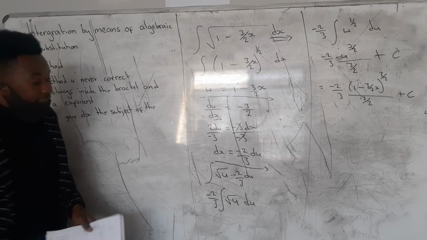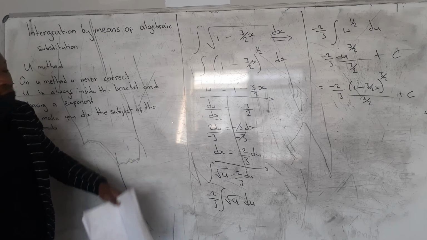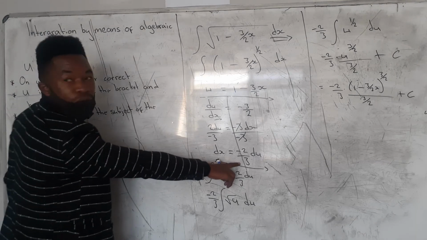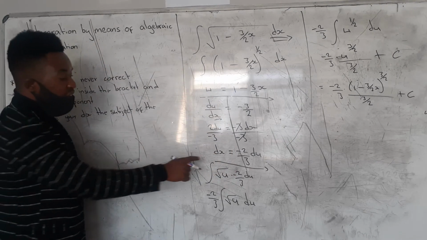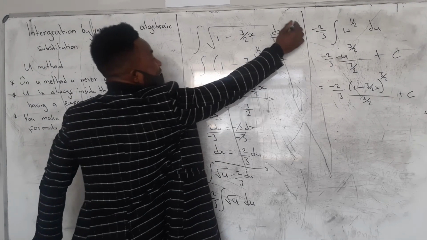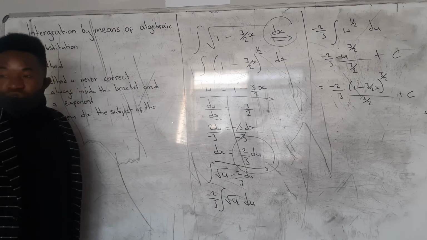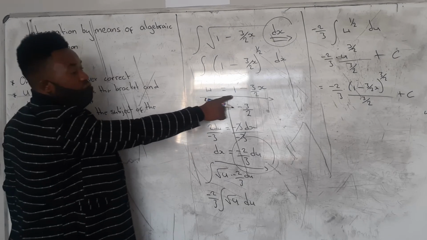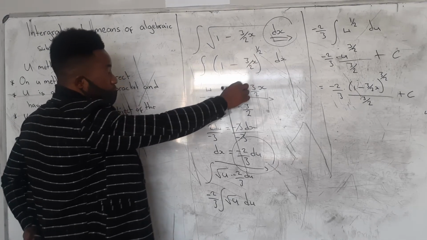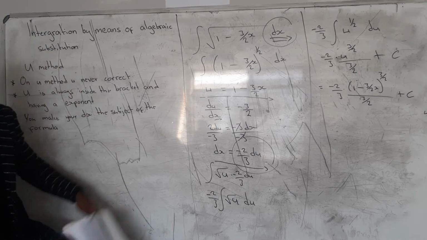And then when you have dx, you have to look back on your original equation. What do you know about the original equation? It has dx. So instead of writing dx, I can replace with negative 2 over 3 du. Because I know dx is equal to this. So when I'm rewriting my equation, I'm going to replace this with this. Alright, okay. And what else do I also know? I know that I've selected my u as equal to this. So instead of writing the root of 1 minus 3 over x, I'm going to write u. Why? What is the reason for me to write u here?